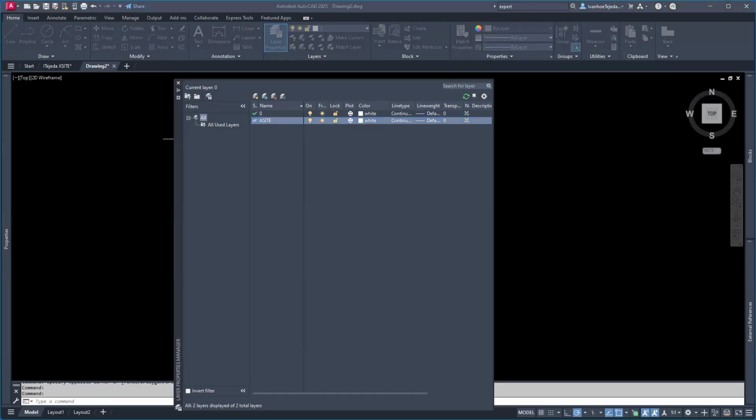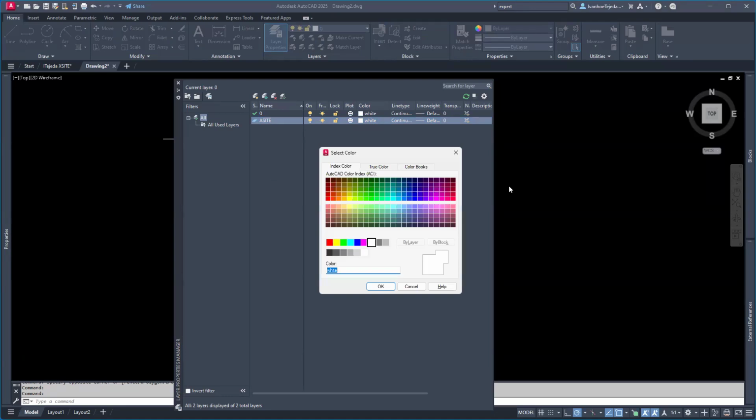And that swatch is going to open this window, and it says select a color. So we're going to stay with the index colors, and we're really just going to stick with these first set of colors here in this row. There are default, let's see, there's 256 colors, I believe. We're not going to use these up here. We're going to stick to the first 7 for now.